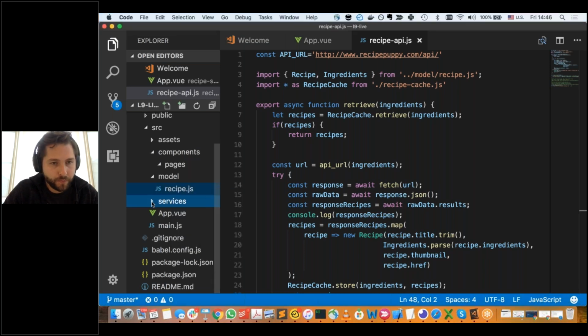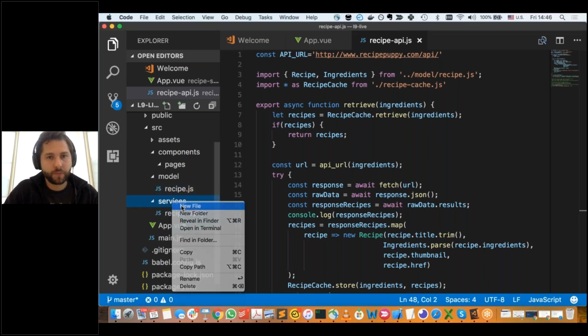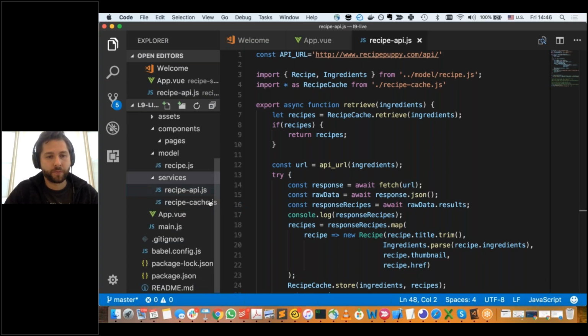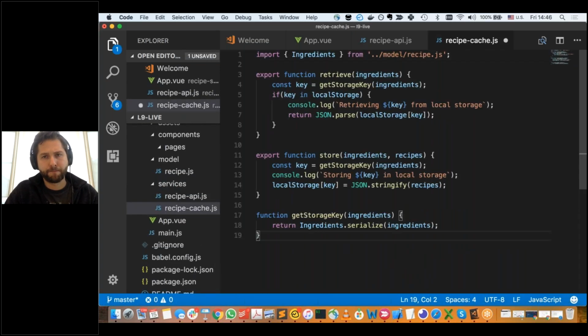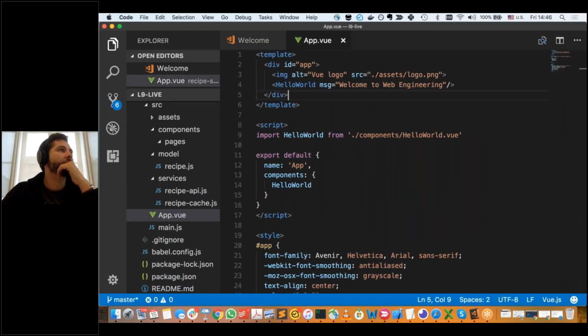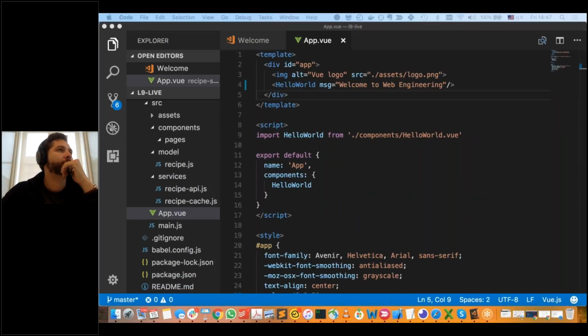Recipe cache. All right. So now that we have those basics in place, let's have a look at what we need.